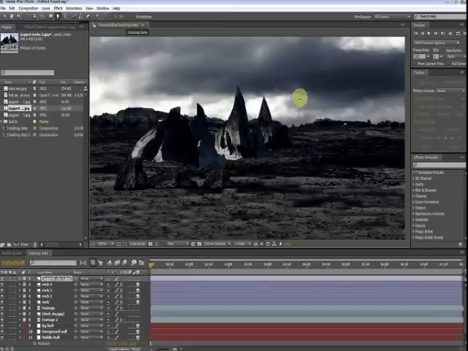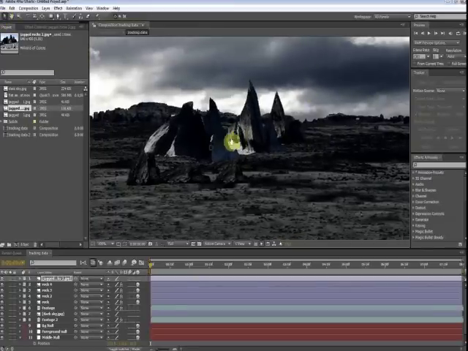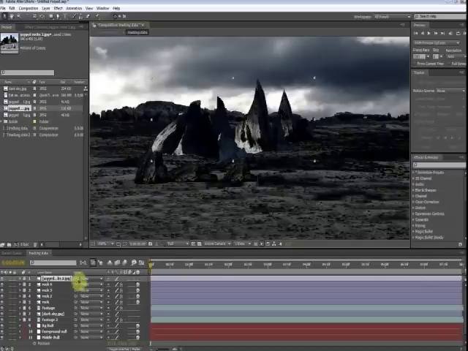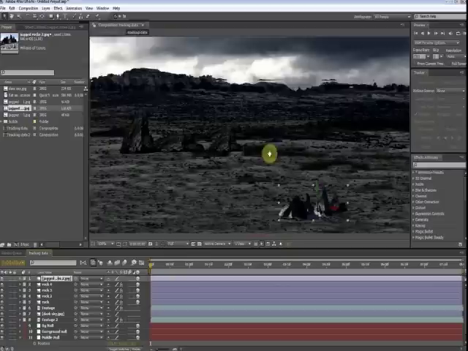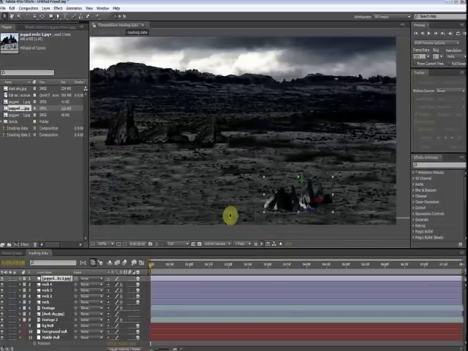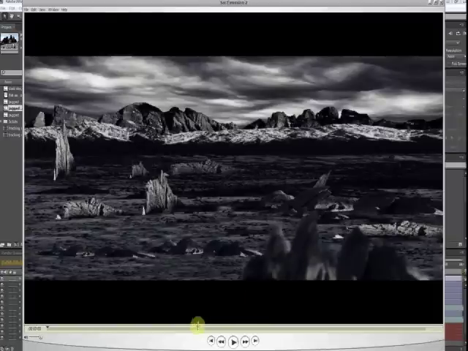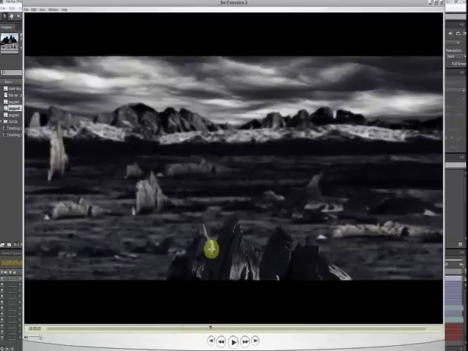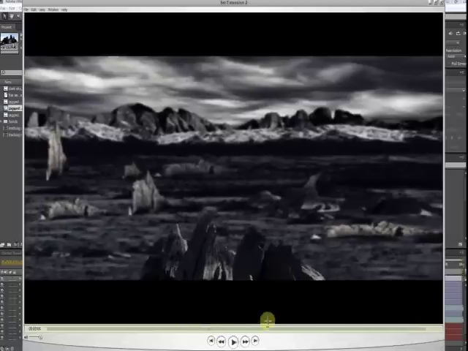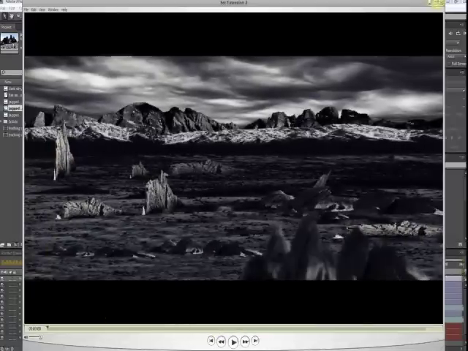You can also hit V on your keyboard. That goes back to the selection tool. And then what we can do is take our layer, turn it into a 3D layer, and let's say we want this in the foreground. Since you can see this rock here, right here in the foreground, just kind of adds a little interest to it.